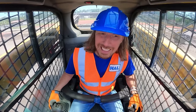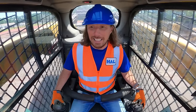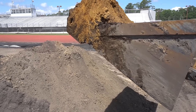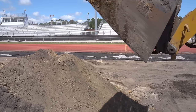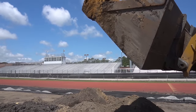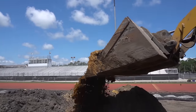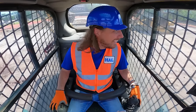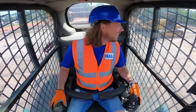Oh, I see the big pile of dirt. Here we go. All right, we gotta raise up our arms. Well, they can raise up really high. Oh, yep, I scoot up closer to the big pile of dirt. Yep, all right, and now let's dump it out. Oh, yes, that was perfect. Oh, yeah, all right, let's go get some more.